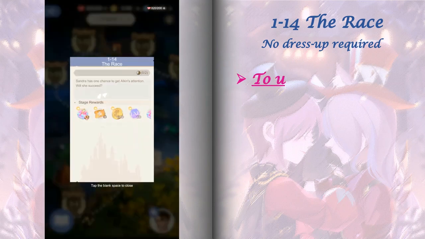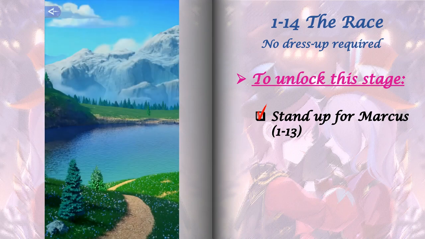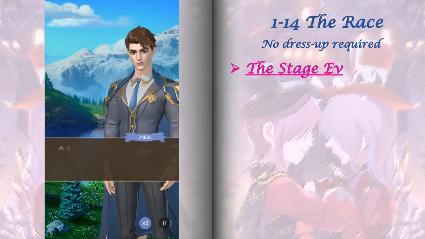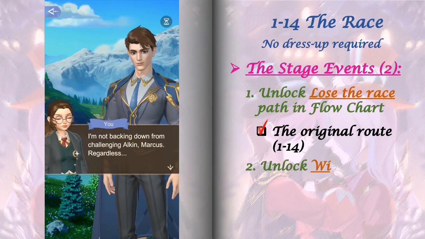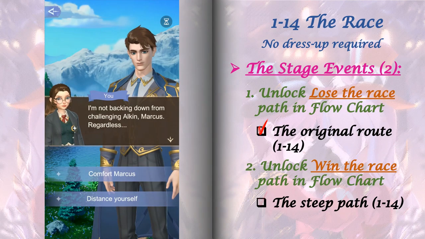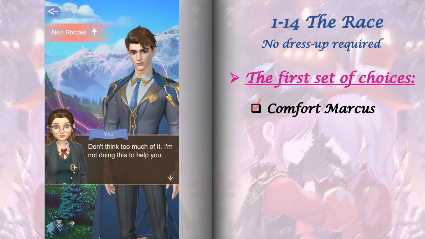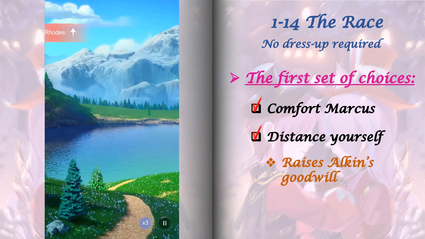To unlock stage 1-14, select Stand Up for Marcus in the second set of choices in 1-13. This stage has 2 stage events, which we can get by unlocking Lose the Race and Win the Race paths in the flowchart. Here we have 2 sets of choices. The first set does not affect the story, but if you choose to distance yourself, it will increase Alkin's goodwill.